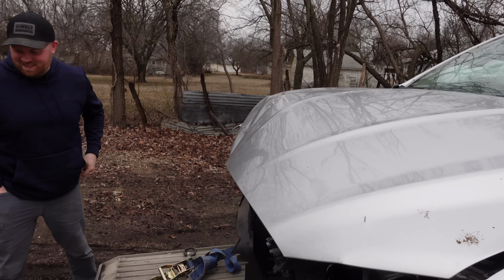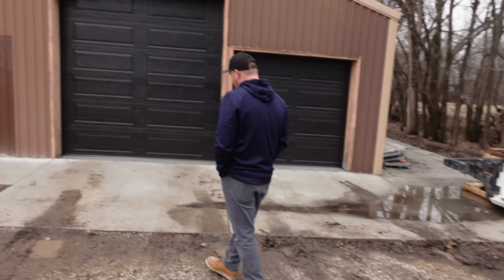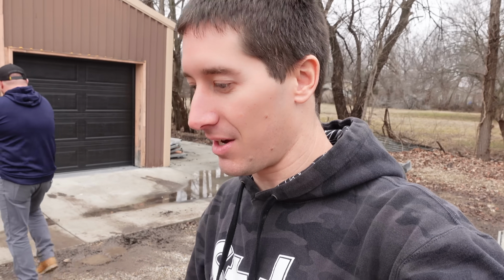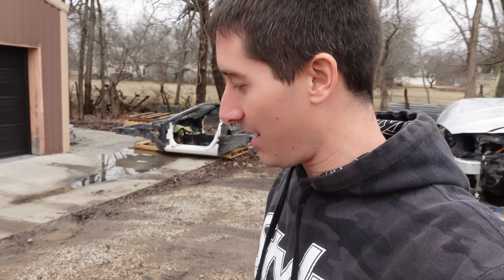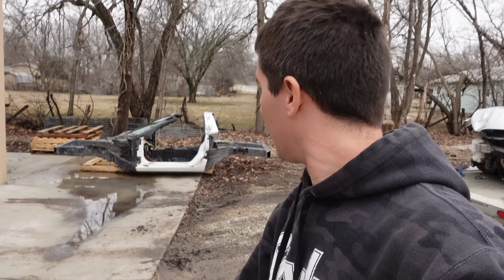Absolutely. Pulling it. All right, well, today's plan is to get that on this trailer and to get the Mini Cooper out here because we need to haul some cars to the junk and go get paid. We need to get paid. And when they get scrapped, obviously, we'll make some money in the metal. So let's start moving stuff around.